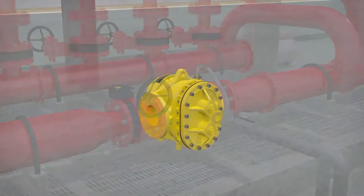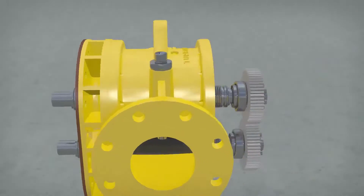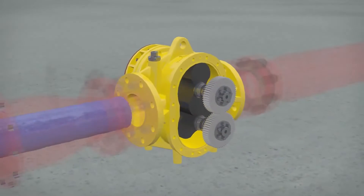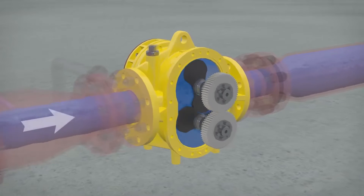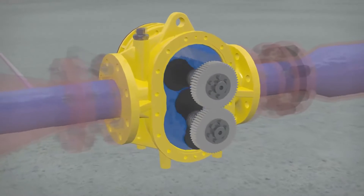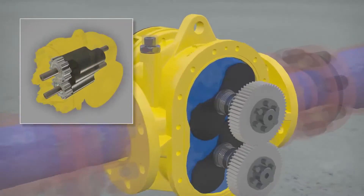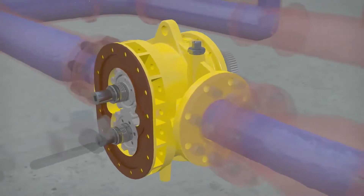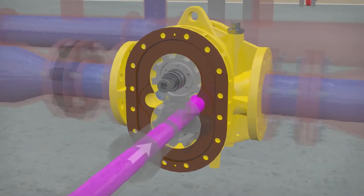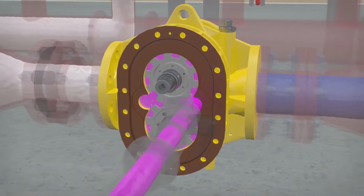The Turbinator comprises two main items closely coupled into a single unit: a water motor and a foam pump. The water motor is driven by the system water supply and all water carries on to the system, so there is no wastage. The foam pump is on the same twin-shaft arrangement as the water motor and rotates at the same speed, creating a strong suction that sucks foam concentrate from any available source.